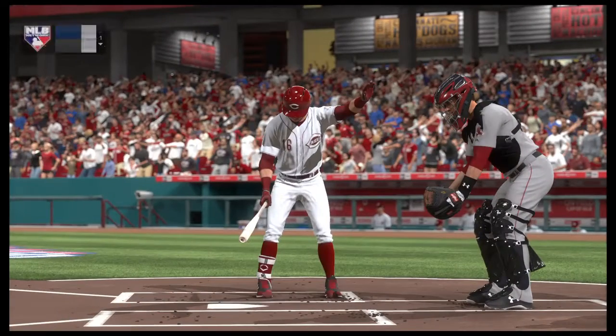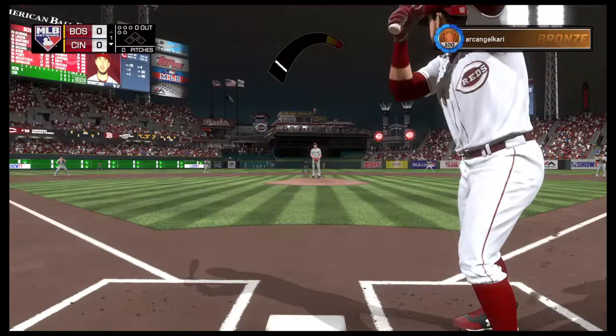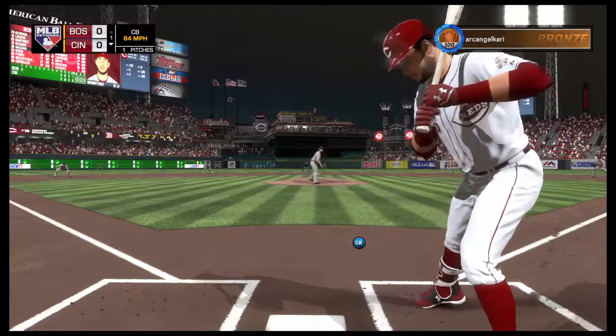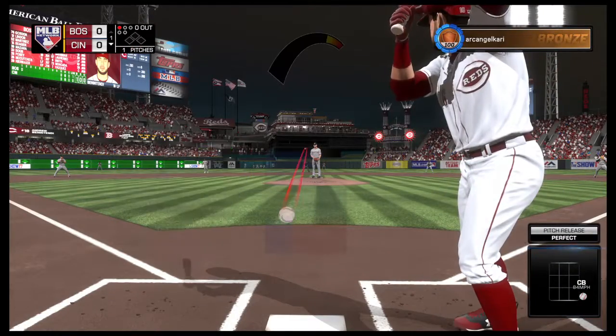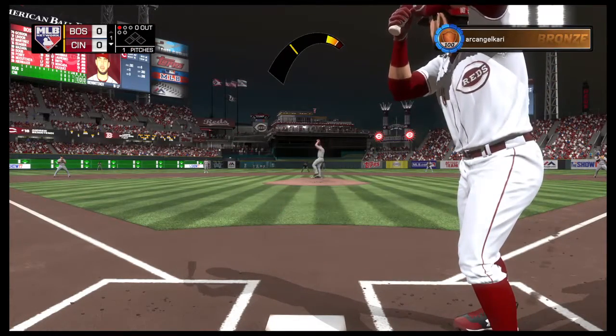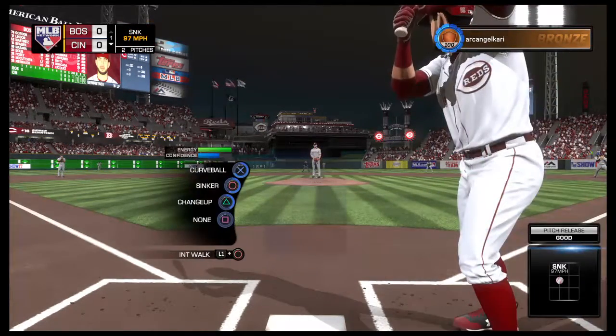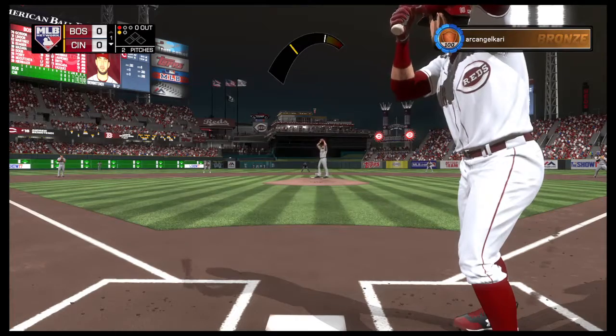The left-handed hitter Andrew Benintendi stands in. He'll lead things off here in the bottom half of the first. And there's a pitch that just misses the inside corner. 1-0 pitch on the way. And that one right down Main Street. Oh, that's for sure going to be a pitch he wants back.